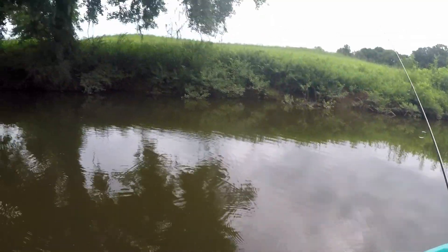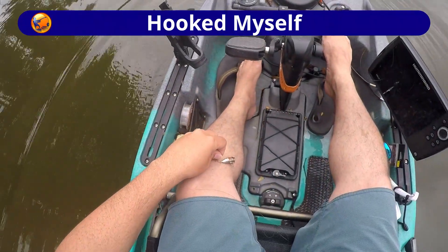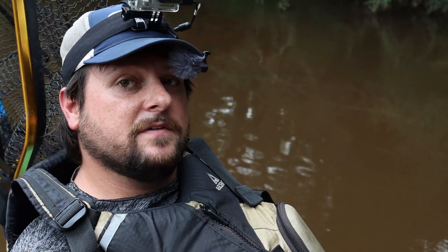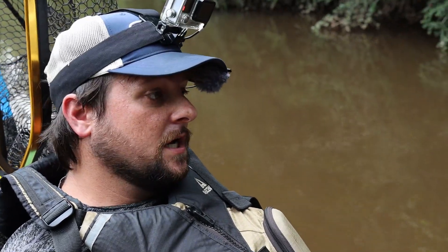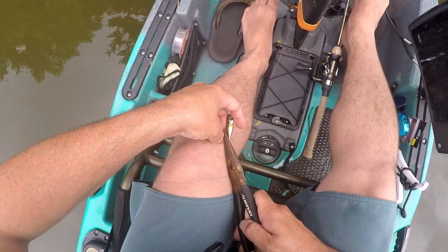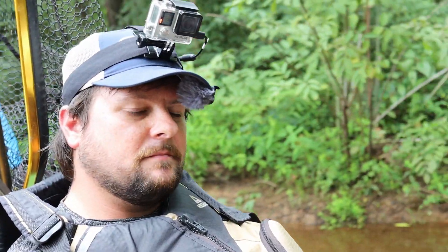To add insult to injury, I also eventually got the popper stuck in a tree. When I tried to shake it loose, it flew out and actually stuck into my leg. If anything, I can say that the hooks on this Eurotackle popper are very, very sharp. I had no wire cutters, so I couldn't do the old snip-and-thread-it-through thing, so I had to just pull it back out the hole that it went in, barb and all. Luckily, they were small hooks — not that bad.